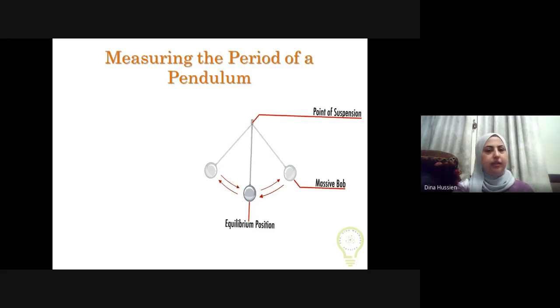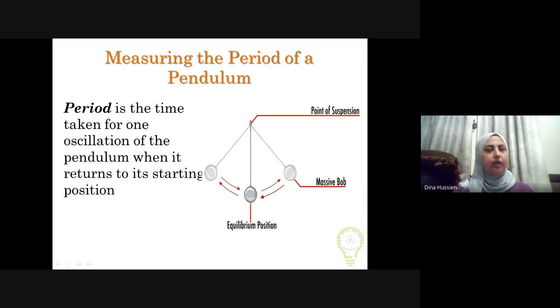طيب احنا دلوقتي we need to do what? We need to find the period. مين البيريود دي؟ اللي هي time for one oscillation، لفة واحدة. هعرف منين لفة واحدة؟ لما يرجع للمكان الانيشال أو الستارتنج بوزيشن بتاعه. يعني أنا لو شديته للبوينت دي and then I let it go، فهيروح هنا وبعدين يروح هنا، بعدين يرجع هنا again، ويرجع لها تاني للانيشال بوزيشن، يبقى هو كده خلص لفة واحدة، اللي هي التايم بتاعها بقى this is called the period. في حد so far مش فاهم ال description of a pendulum and what is a period? Raise your hand if you don't understand this.